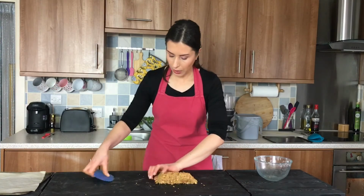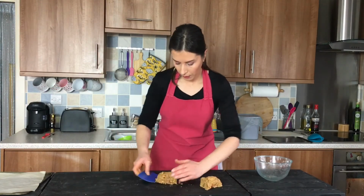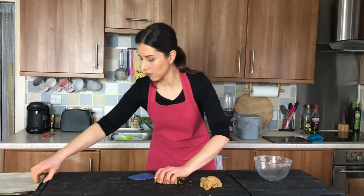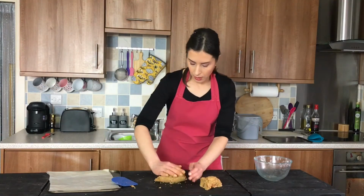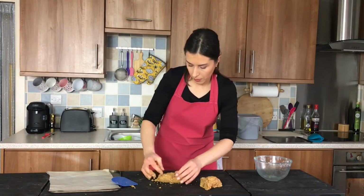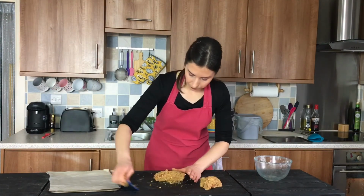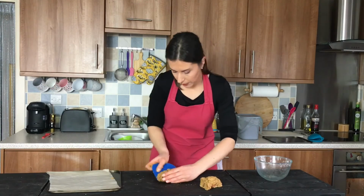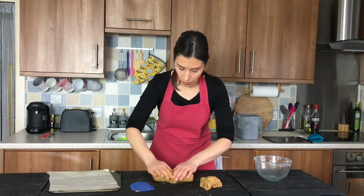So what you want to do now is divide the dough into roughly equal pieces, get your tray close to you, and then roll it into a sausage. Okay, I'm going to clean my hands a little bit. There we go. It's okay if it's a little bit sticky. If it's too sticky, add a little bit of flour, but it shouldn't be.